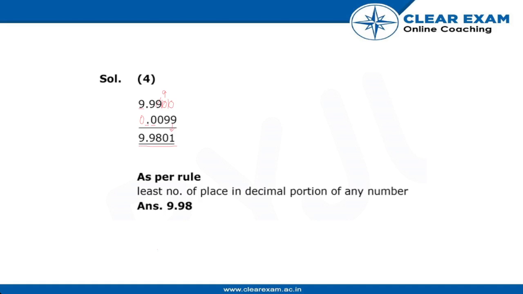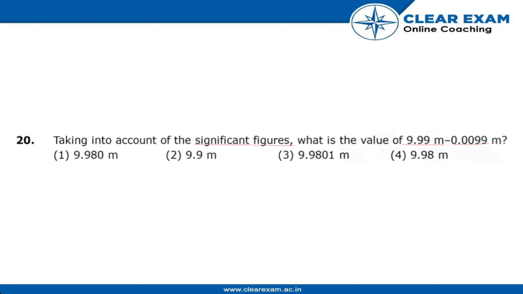right of the decimal than the least number of significant figures in any number in the problem. Our first number has 2 digits after the decimal, so our final answer can't have any more than 2 significant digits after the decimal. So our final answer is 9.98. We'll exclude the 0 1 part. The correct option is option 4.